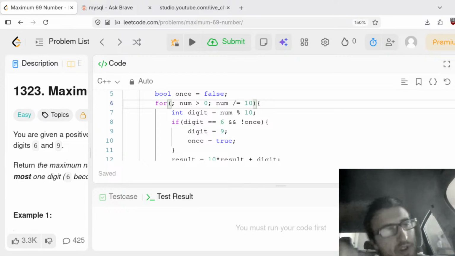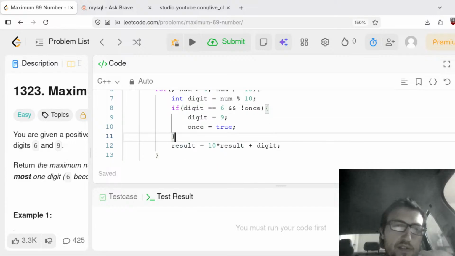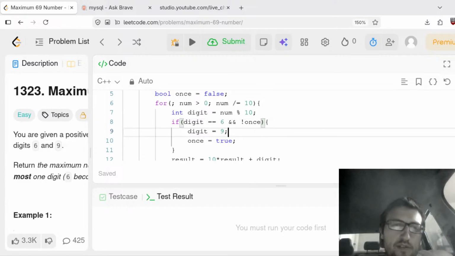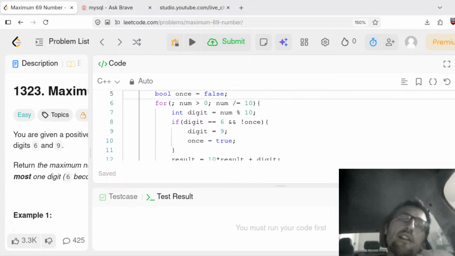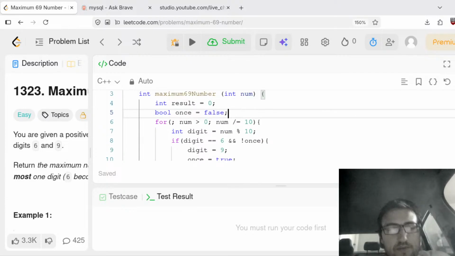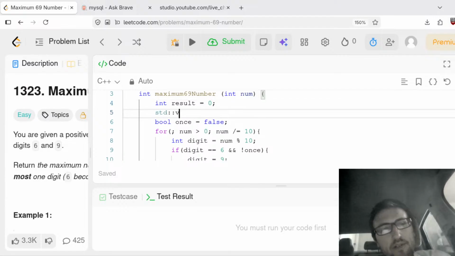Probably the easiest thing is to do this. All right, fine, fine. We'll go this way. We'll do it this way. We'll just do it this way.